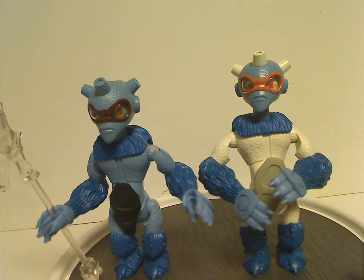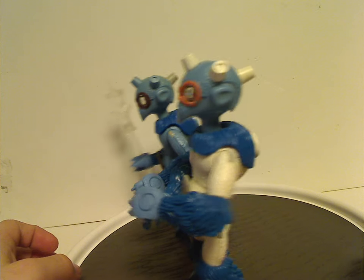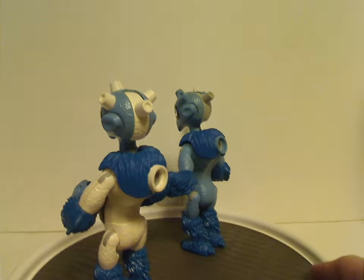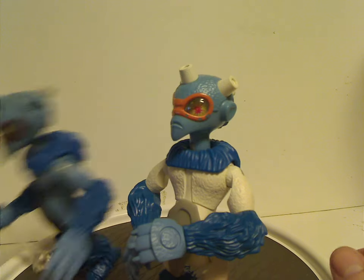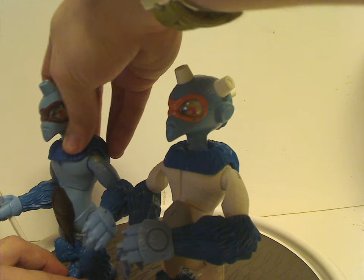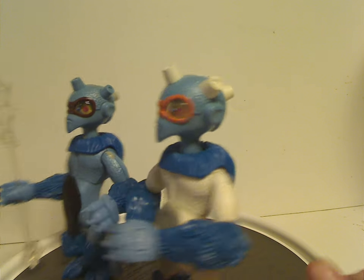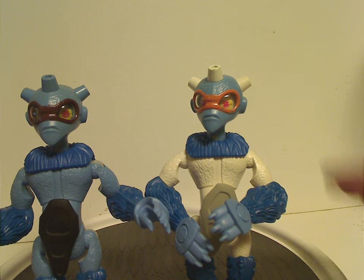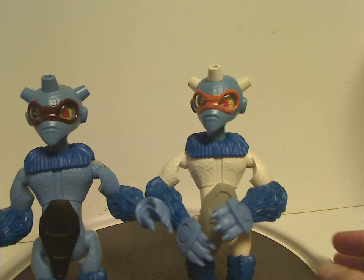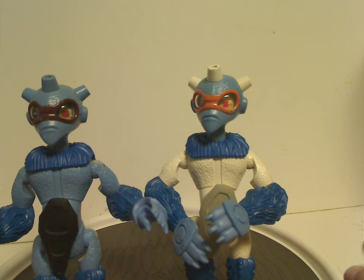In my perspective, I think this version should be included with the Nepal and Shimmel set, and the blue one should be the standalone figure — and I'm sure some of you feel the same. The bigger set version does have the ice staff and more bright blue with whole spiky things, unlike the white of course. Not much else to say, but it's a fair comparison of the two.